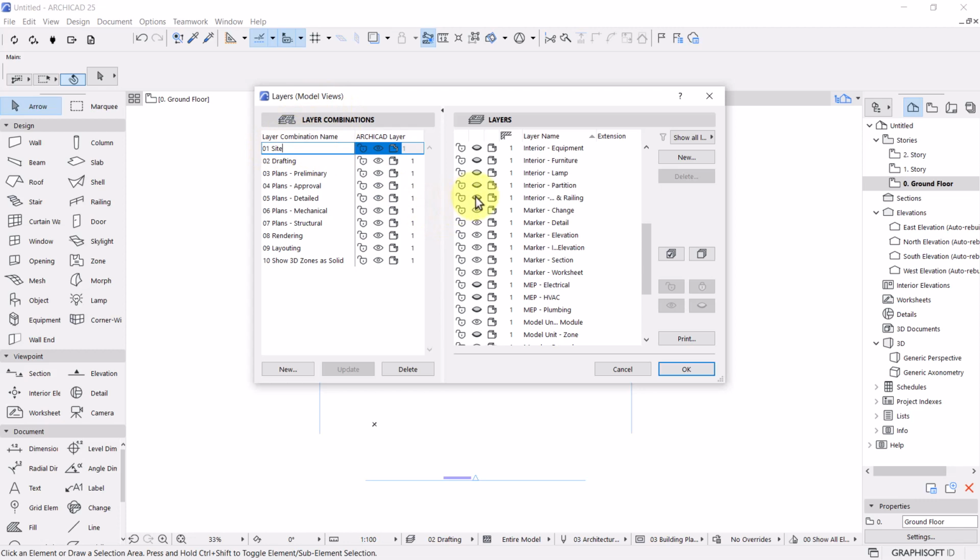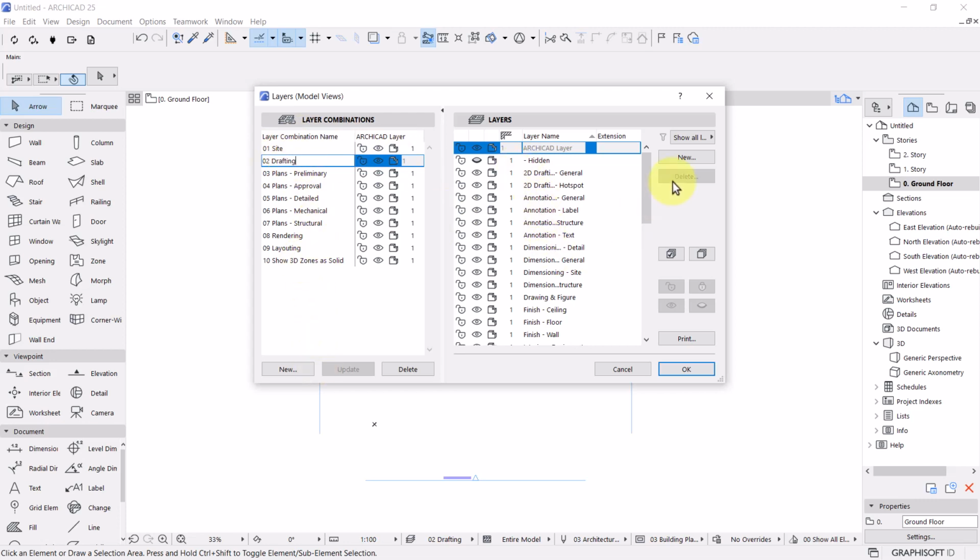If it is turned off, it means this layer, for example Interior and Railing, is not included in the layer combination named Site. The same if I go to the Drafting layer combination: the ones with an open eye are all included in the Drafting layer combination.